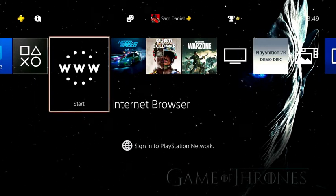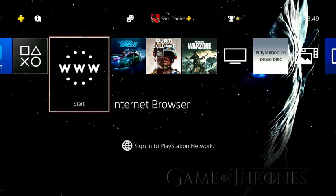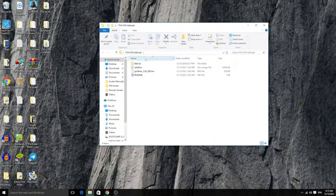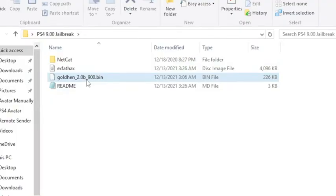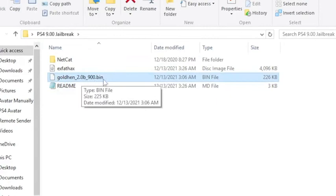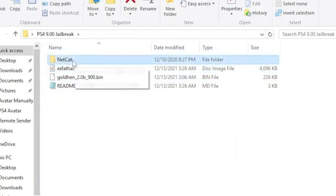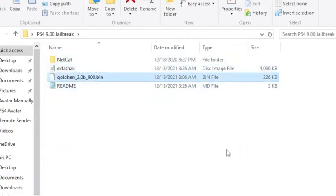So let's jump into the system and I'm going to show you what you need first. Here we are on the system right now, and I created a folder called PS4 9.00 jailbreak with all the essential things that we need. Of course, you need the GoldHEN 2.00 payload for 9.00 firmware. You also need the image file in order to flash your USB pen drive. Finally, you also need Netcat in order to send this payload to the PS4.